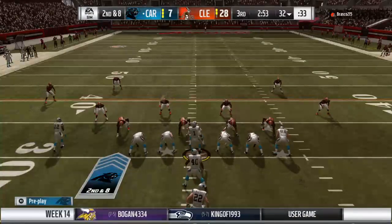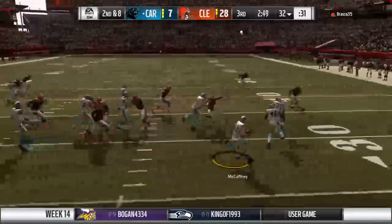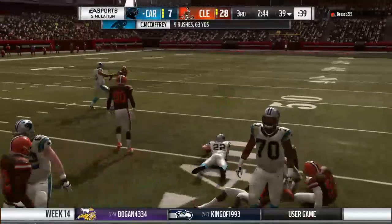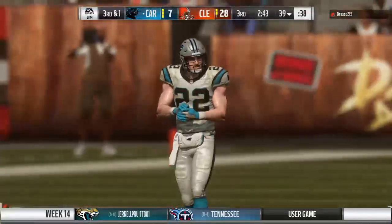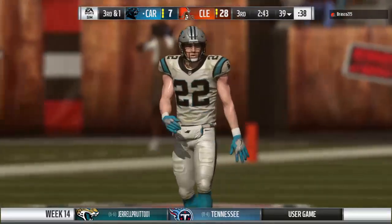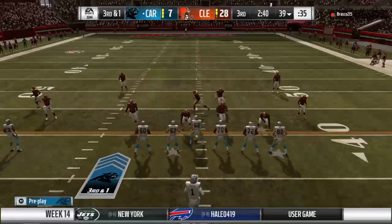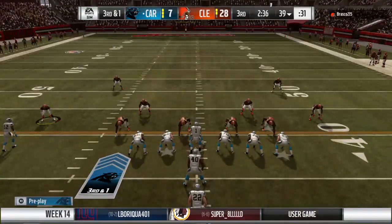But the main goal, get a couple of first downs, run some plays, run some clock, allow their defense to get a chance to catch their breath, settle down, and relax a little bit after they just gave up a score. Good work to pick up 7 yards there. That gets them into a 3rd and 1 situation. And there we saw one of the downsides of blitzing during a rundown, because sometimes you get out of your gaps. You don't fit the run quite as well because you're headed towards the ball carrier with abandon.